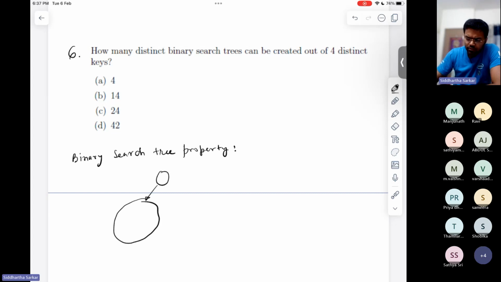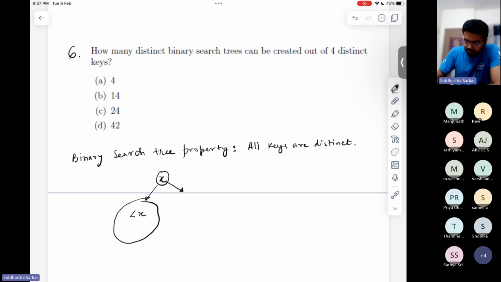Let us say all elements or all keys are distinct. That is the assumption. Then if you have a number x in a node, then in its left subtree, all the nodes are strictly less than x.